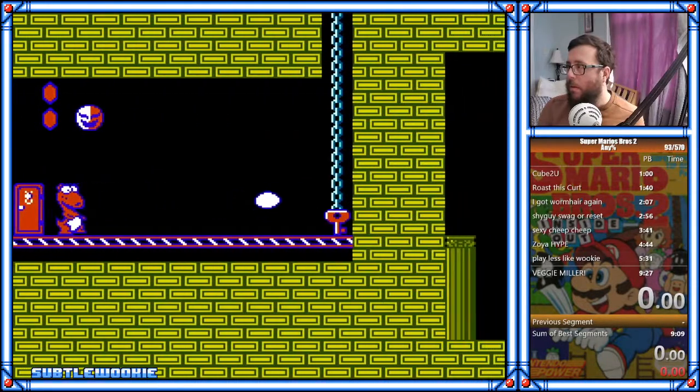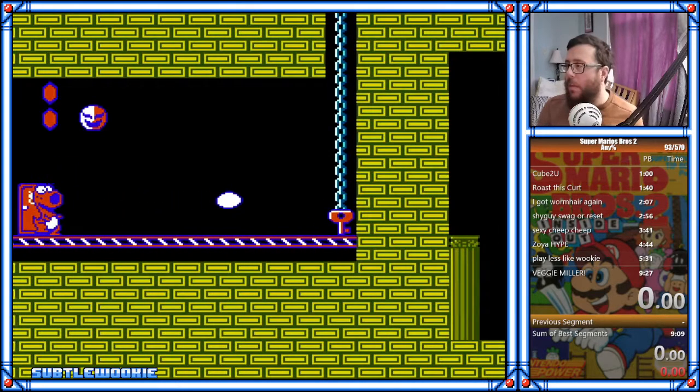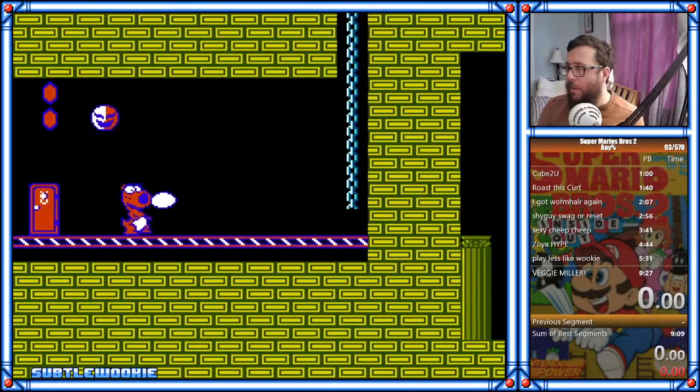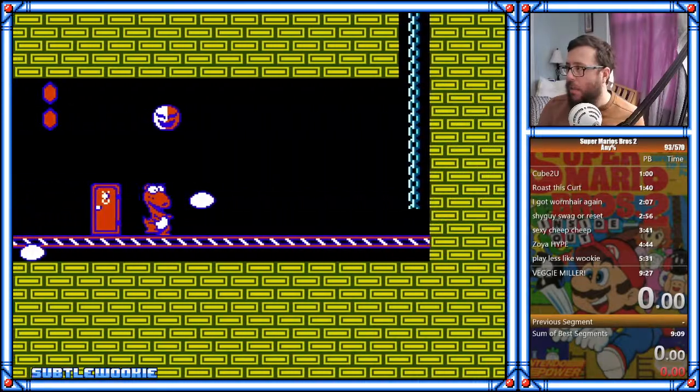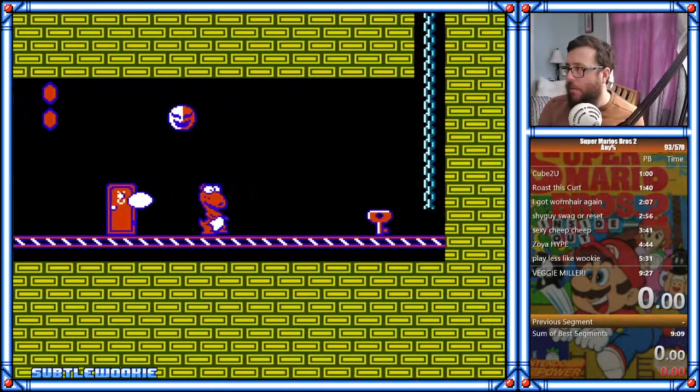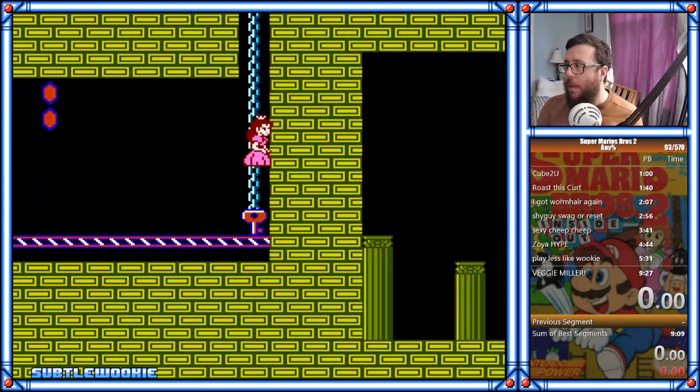Then we run over to Birdo. You want to keep an eye on where Birdo's at as you approach, so you don't drop into an egg. Scroll the screen. I scrolled the key off. Okay, so you would never do that anyway. Just keep an eye on Birdo.